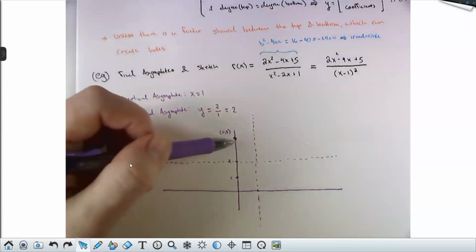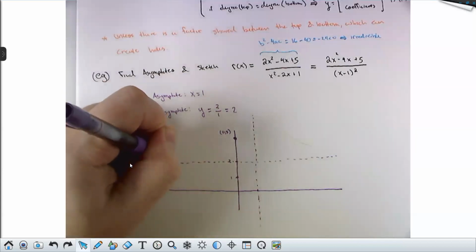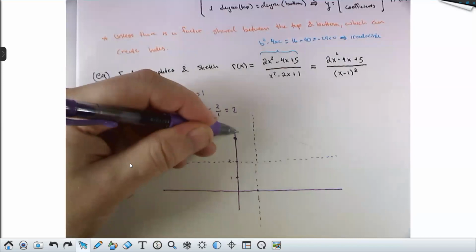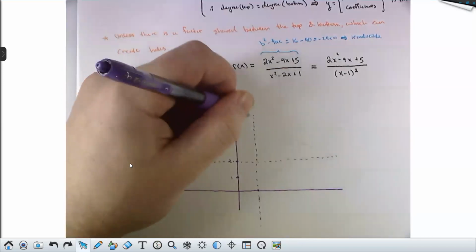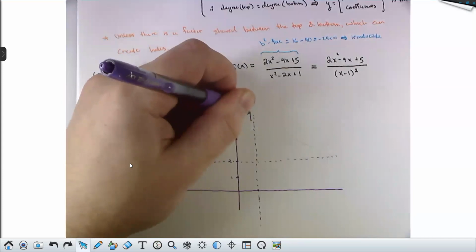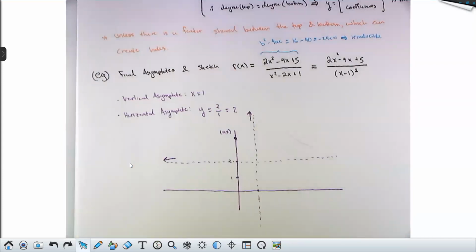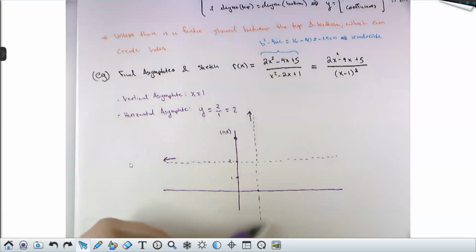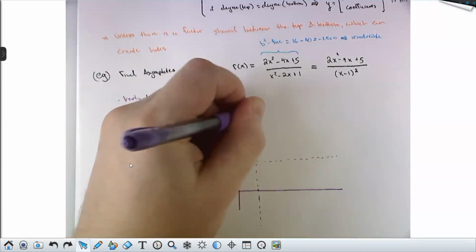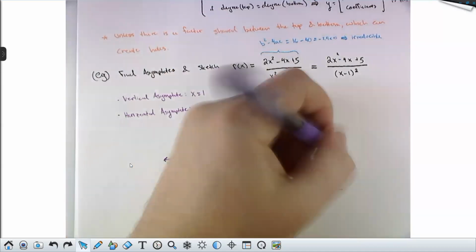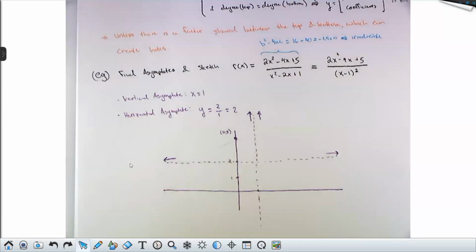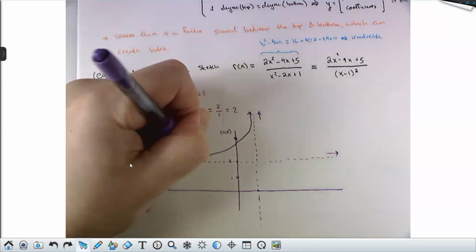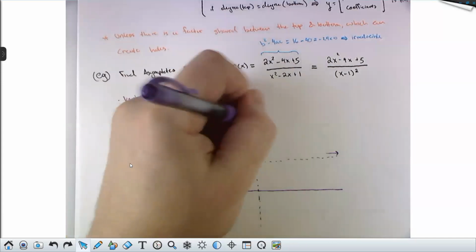And because this is up here, it's a reasonable guess that this guy would be approaching from above, because I've got to connect to this piece. And since I have to connect to this piece, I know that I'm going to be approaching this asymptote like that. Because it's an even multiplicity, I know I'm not going to come back down here. I'm going to come back up here, looking like 1 over x squared. And that tells me that I'm going to run off to this side like that. So a good picture of this graph is something like this.